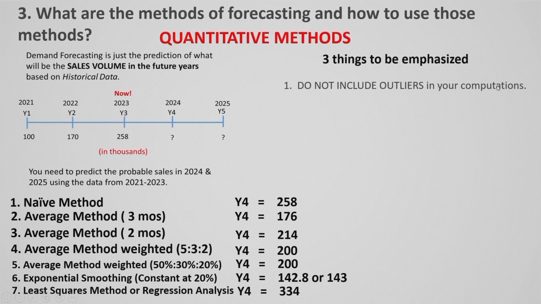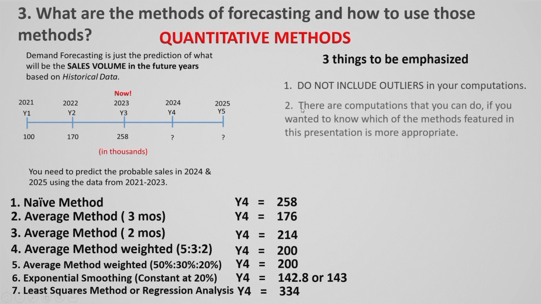outliers in your computations. So what are those outliers? For example, you are forecasting for year 5, and for example, the actual sales for year 4 is 0 because, for example, of a pandemic. So, don't use the data for year 4 because it does not follow the regular pattern of the sales data. The regular pattern is that from year 1 to year 3, it is increasing, right? So, if in year 4 the sales is 0, then it is an outlier. If it is an outlier, never include it in your forecasting in order to get reliable results. Because if you include it, then your forecasting results will be unreliable. Okay? So that's it for number 1.